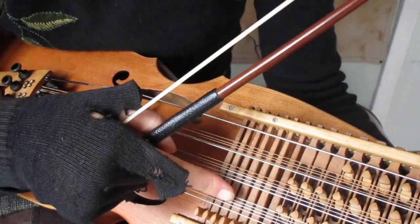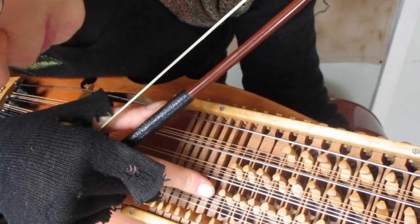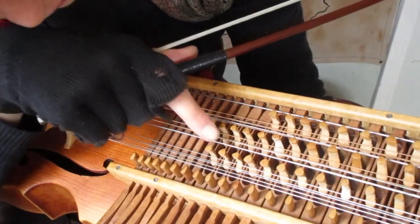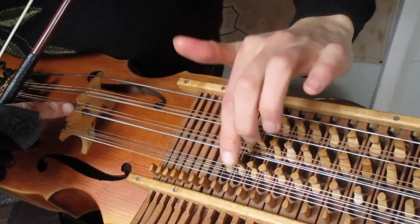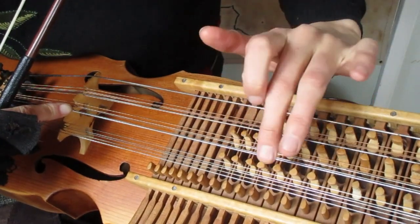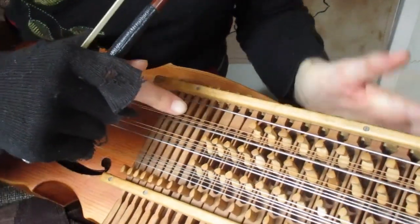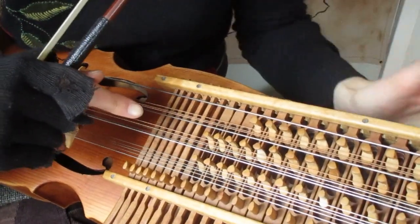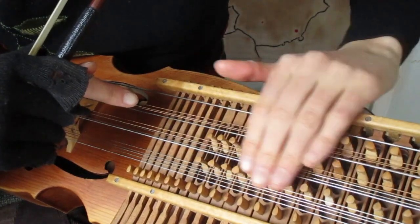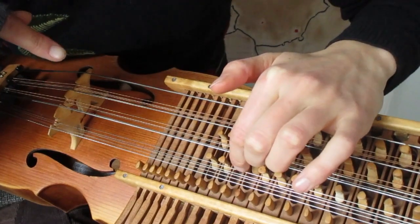It makes sense that this one has a problem because it's the closest to the tangents. Then you have to check which tangents could be in the way for the string to resonate. Usually the problem is in the middle of the ringing length, and very often it's the highest keys. On keyboards designed by Jean-Claude Condé — which are absolutely gorgeous and super useful — there are often extra keys right in the middle ringing length of the strings.